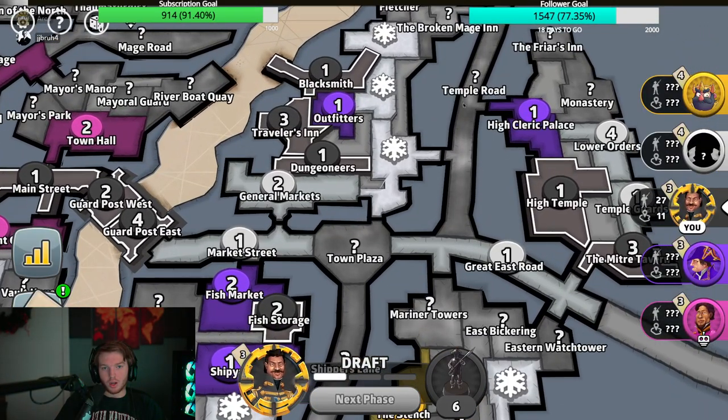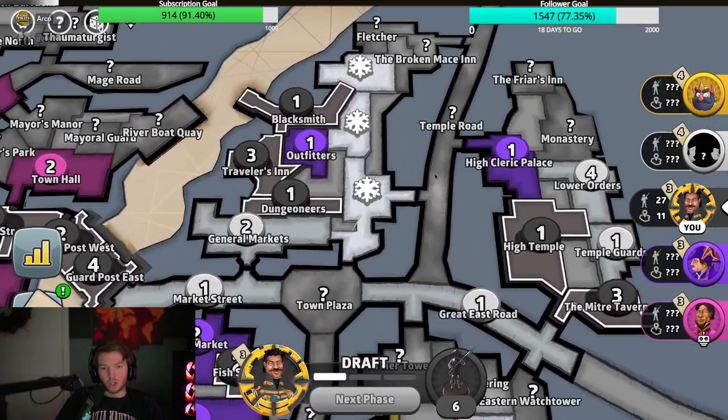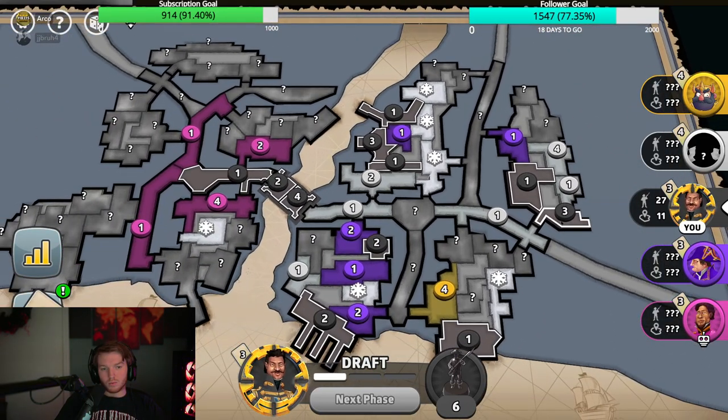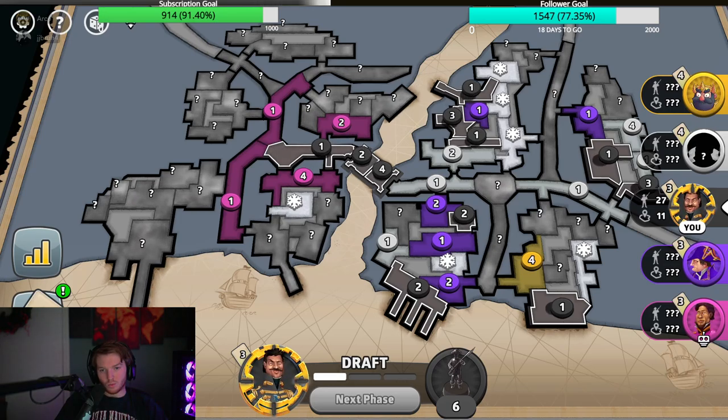Do you know what's on the Broken Mace Inn, top right, I mean, yeah. Broken Mace Inn is a 4 of Pentix. Okay. And I have a 2 in Fletcher. So here's the deal. If I remove you from that position, I don't know if I can get to the left side. So... Yeah, we can rely on some bot magic.